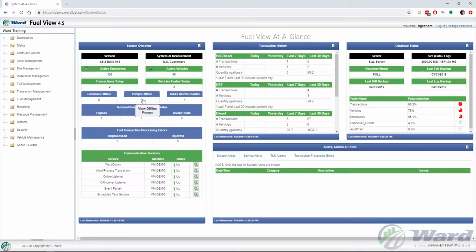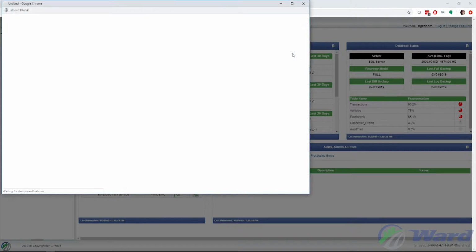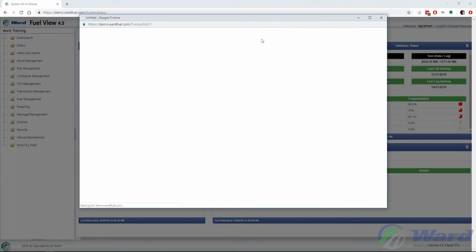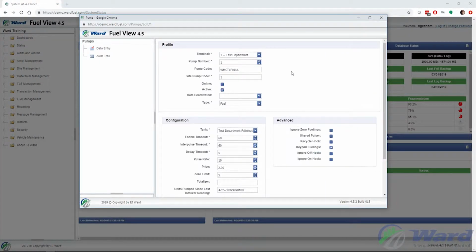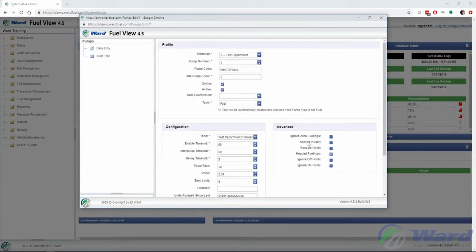The next one we have is pumps offline. If I click into this one, it's going to show the pump that we have offline, and we can do the same exact thing that we did with the terminals. We can click on this pen and paper icon. It goes to the pump. I show that this pump is offline, so I'm going to check that and then save it right from here. It's really an easy way to take care of a pump if it's offline, or any of these issues, rather than having to go through the menu system, find the pump record, go into the pump record, and then do everything that I just did.